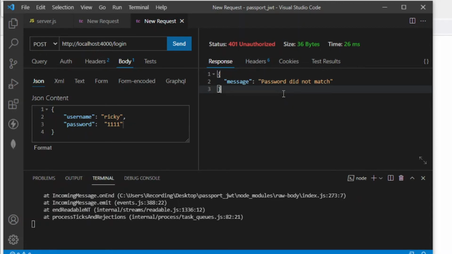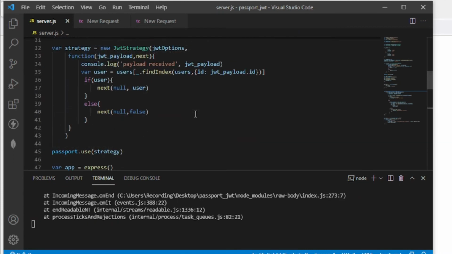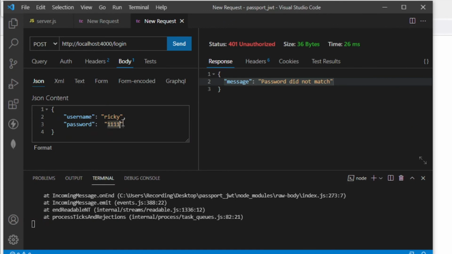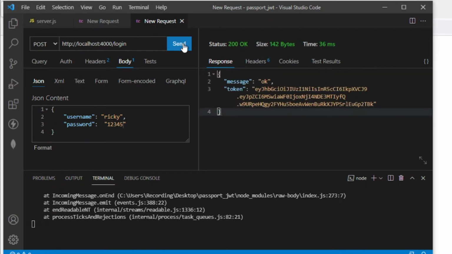So to do that, we'll set up the correct account. For this one, I just made up so that we will receive an invalid match. So let's go back to our code and check our temporary data. From here, I have a username, wiki, and a password. This password here, we're going to apply that. So wiki, then the password is 12345 and send. There you go.